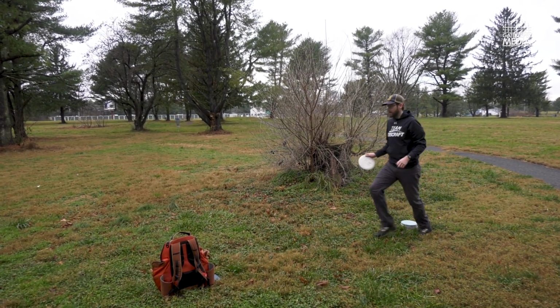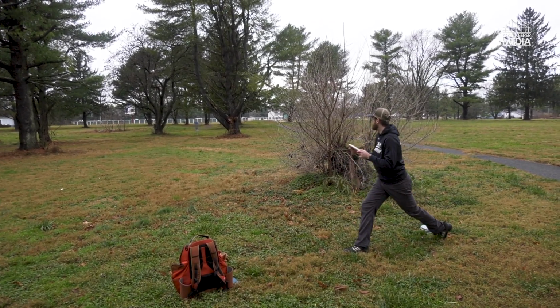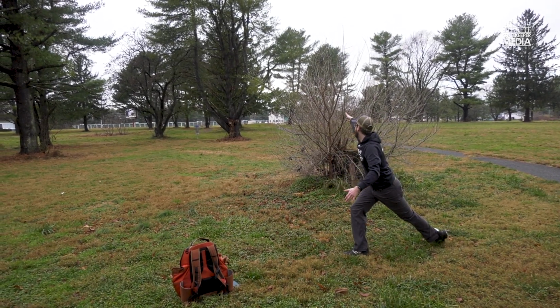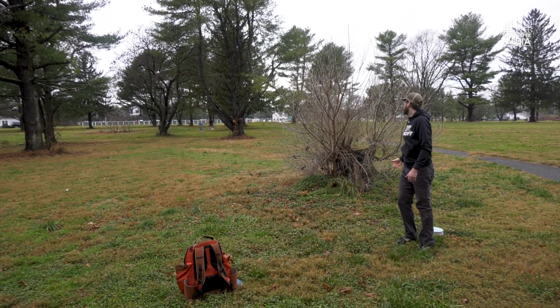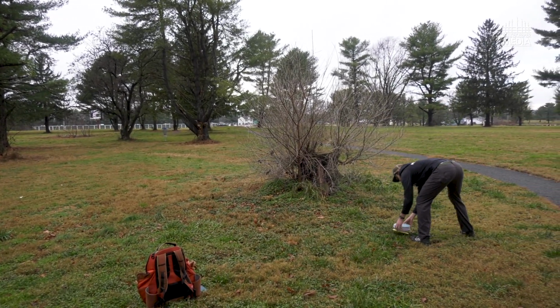First, I'm going to step out and throw a backhand from normal height. This is about getting maximum extension. And then I'm going to do the same thing on this side with a forehand.